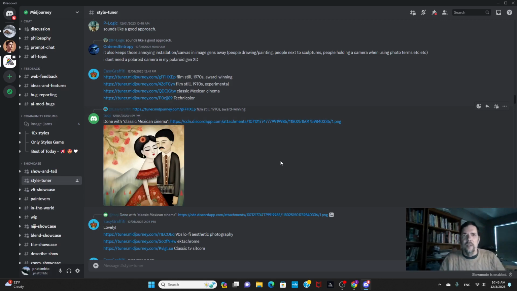There's kind of two things involved here: one is the tuners, and the other is the style codes that you can produce by using the tuners. I'm interested in the style codes. I'm not interested in the tuners, but if you are, this showcase will talk all about that.